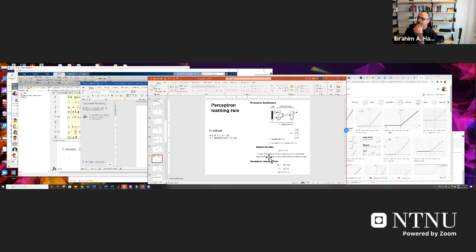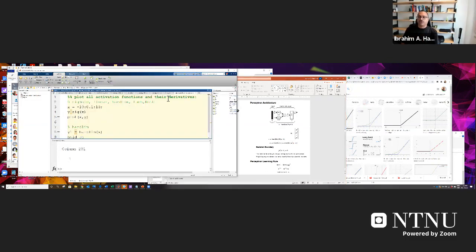So we need to implement this perceptron learning rule, for example, for this OR, right? We did it before, but now we need to implement the perceptron learning rule here. To implement it, we just need to follow this one.